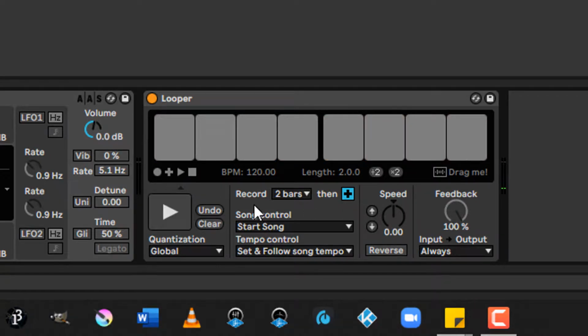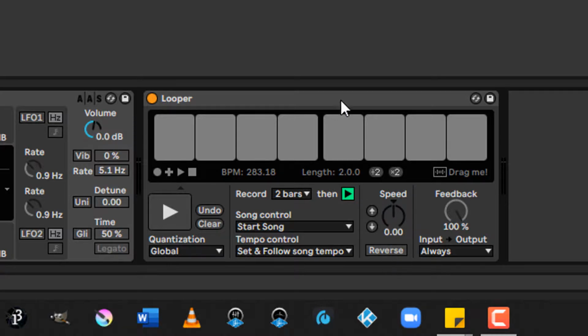So it's pretty useful. Again, it has to be playing in the transport up at the top or it won't actually work. But select the mode that you want up here, record, overdub, play, or stop, and it will go through those. You can also say what you want it to do with the record. So I have record for 2 bars, then overdub. I could go to play. I could also change the speed once it's recorded, and I can even reverse what it's recorded.